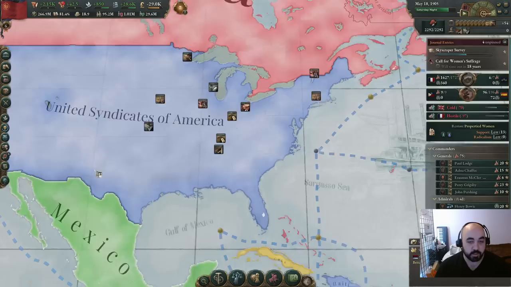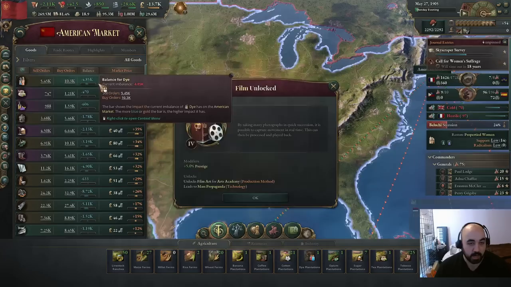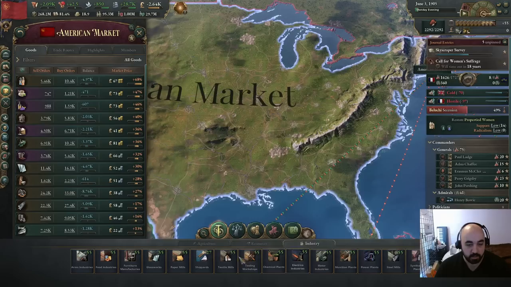Let's take a look at our prices, and we're mainly looking at construction goods. We have dyes kind of figured out a little bit. Looks like engines are coming on up, but engines will generally equilibrium a little bit higher, but it looks like glass might be the next thing.